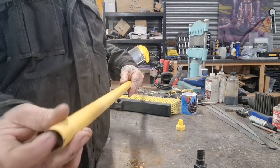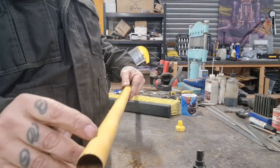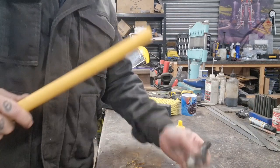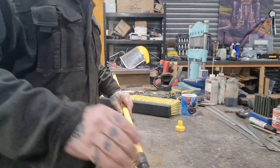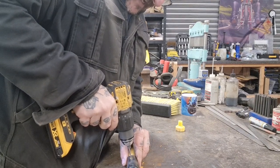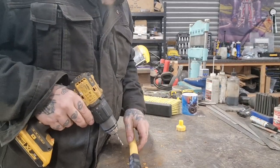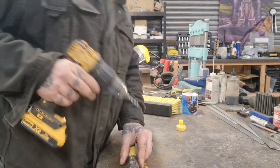I thought about putting some thick tube up it. I've got some 7/8 frame tube, well, handlebar tube. And I could put a section of that up and rivet it here and rivet it where it goes in the head. But it's going to be just as weak here. You know, it's only as strong as its weakest point. So that goes back in there with a couple of rivets that I will go and get very shortly, and we just screw it back together, I think. If I could drill it, this chuck on this DeWalt's not the best. Not the best, which is unusual for DeWalt. Normally banging, but there you go.